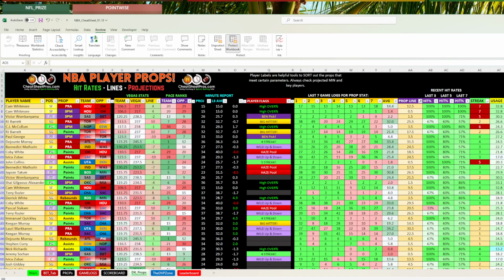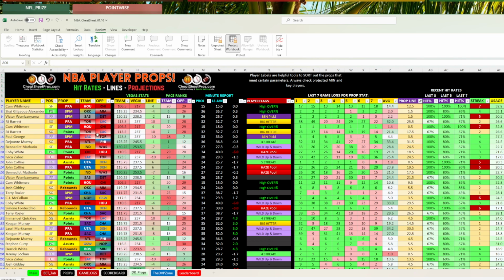I sort high to low. That's usually how the sheet comes. Let me go ahead and flip that up. So high to low. And then I'm going to kind of go through, look at the players, and look at these hit rates. Those are the first 2 things that I look at. You'll see some players have a lower hit rate. Some have higher hit rates.